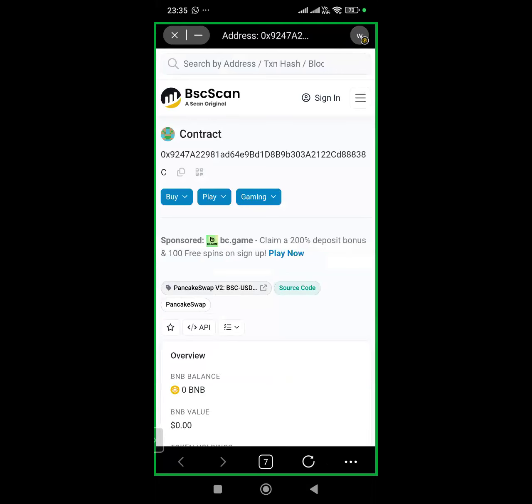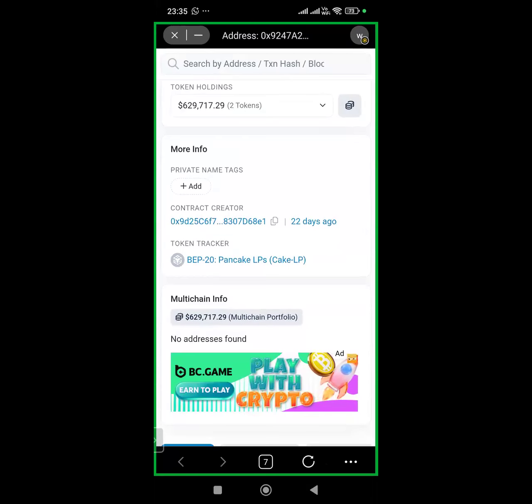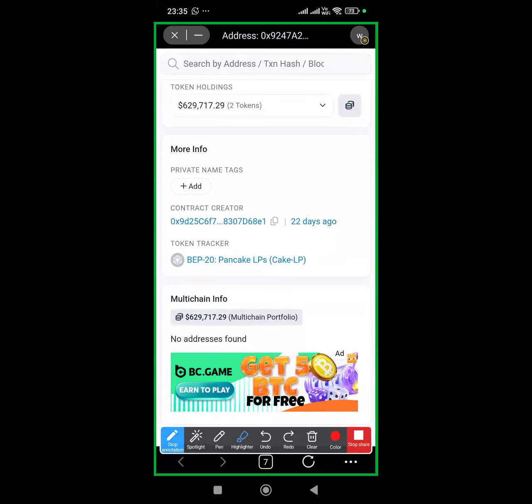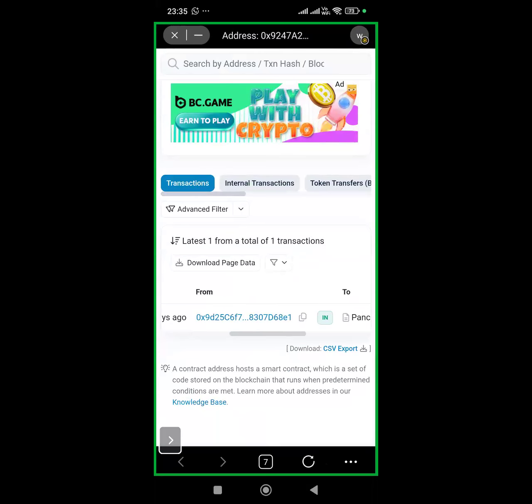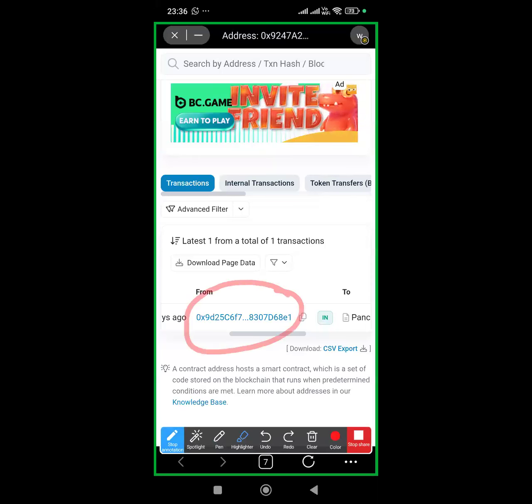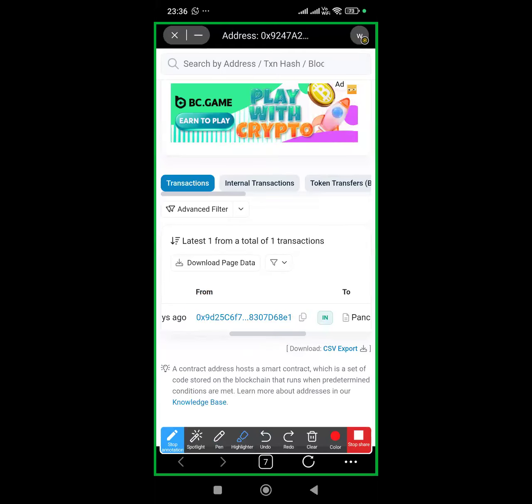So this is our liquidity address on PancakeSwap, which we used to put in the liquidity. You can see everything here. I will show you clearly. 22 days ago we put in liquidity. Okay, you can see here 20 days ago we put liquidity here. You can see this is the transaction. Now, how we put the liquidity: you have to remember the address. The address ends with 8E1. So keep this address in mind. This is the address they used to transfer the liquidity.